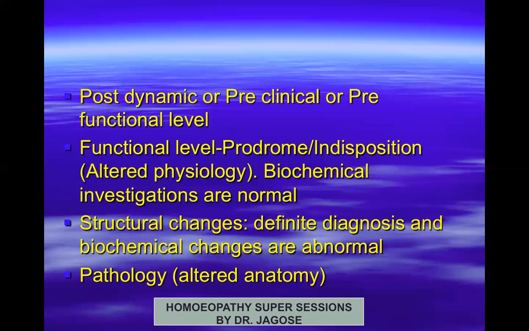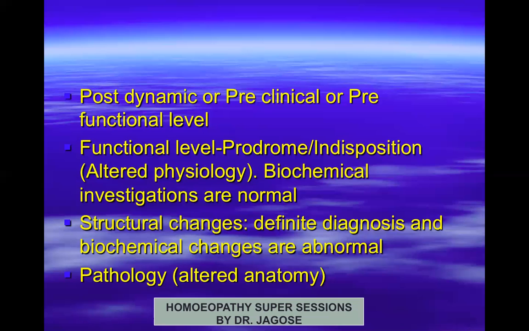By taking the history of the patient, the expressions of the patient, that is the totality of the symptoms, and the investigations, combining all these three, you can come to a definite diagnosis of what is wrong with the patient. Few of the investigations may be abnormal, which will help you strike the correct diagnosis. Once the diagnosis is made, you will come to know what is the pathology behind the disease, whether it is a reversible pathology or an irreversible pathology.